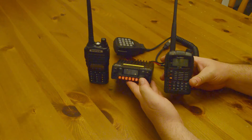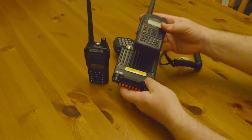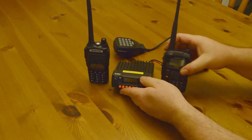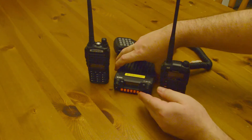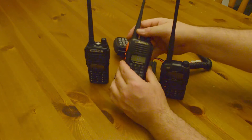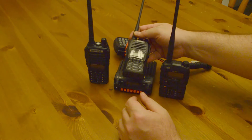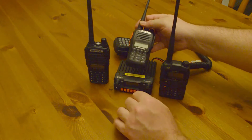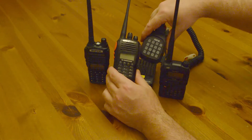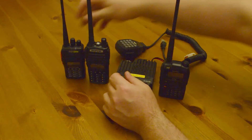For another size perspective, here's the Yaesu FT-1D — this HT is almost the entire size of this mobile radio. It's a double-edged sword: this radio may fit in a lot of compact vehicles where other bigger mobiles may not have fit. And Kid Knight has his handheld here, which is actually a tri-band handheld made by Anytone — two meters, 220, and 70 centimeters. It has the same bands as this BTEC, and again you can see the different sizes in perspective.